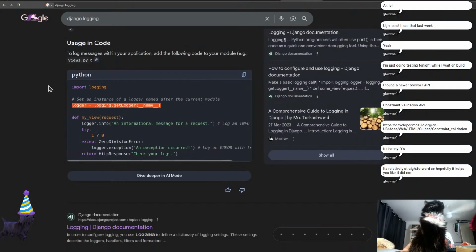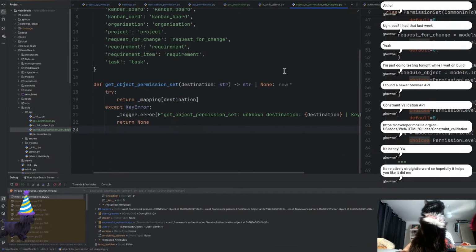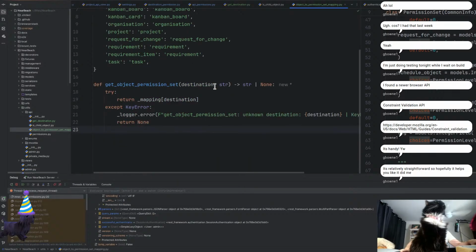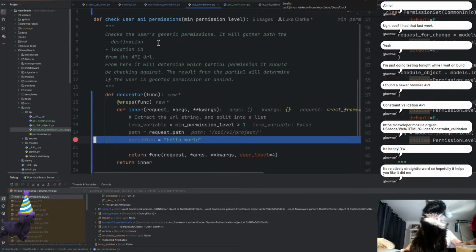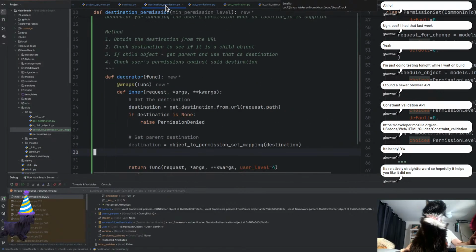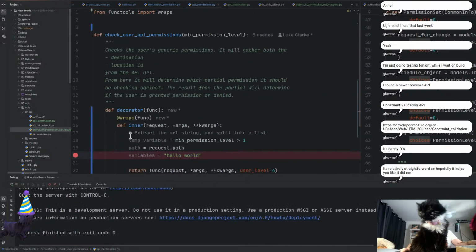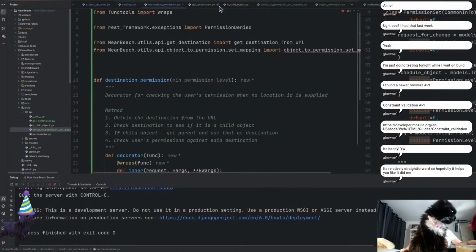Welcome back. Alright, cool. So we've got a bunch of stuff now in there. I'm happy with that if it works. Famous last words. So what I want to do now with the destination permissions, I'm just going to close that.